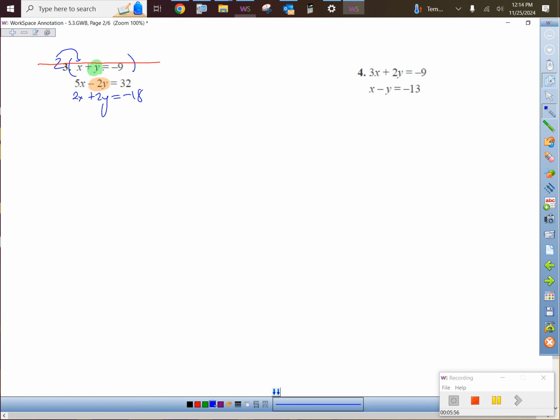If I add these two together, will a variable go away now? Here's what helps me grade. Wherever you're going to add, please put this bar right here. It says, here's where I'm adding. Let's add them up. So 5x and 2x is 7x. And here's the whole concept: the y's are gone, right? Don't they add up to be nothing? We have eliminated them. And 32 and a negative 18.